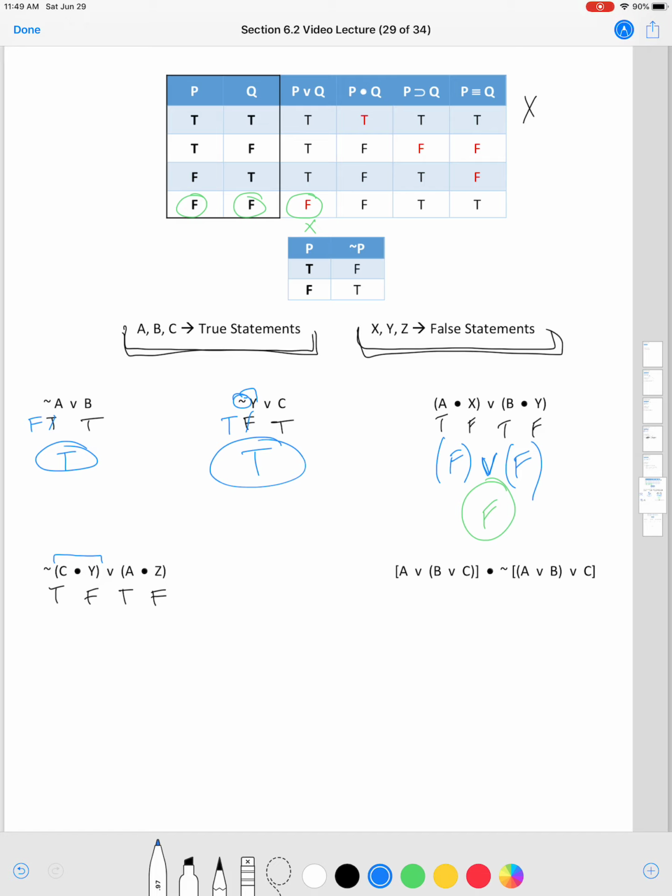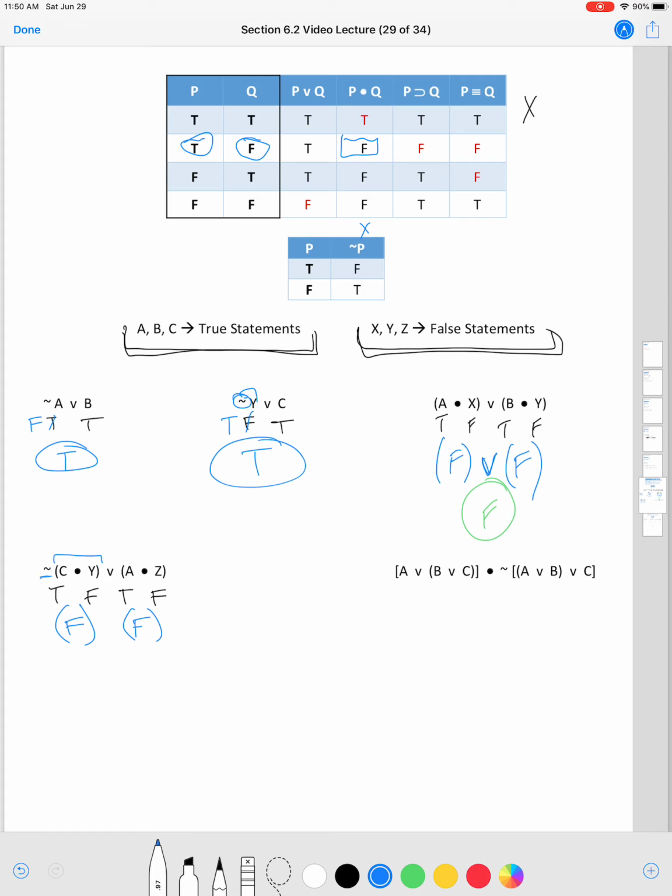So we need to get everything inside the parentheses first and then negate it. Okay, so we're up here. We're going to go look at the dot. So we're going to go to the dot one right here. We have T, F, so we have T, we have F, we go to the dot. Okay, so we have a false. And we might as well do this one over here since it's exactly the same.